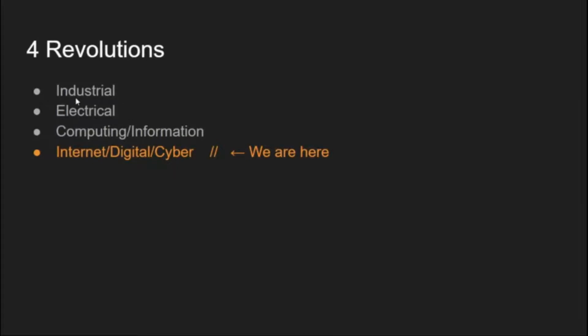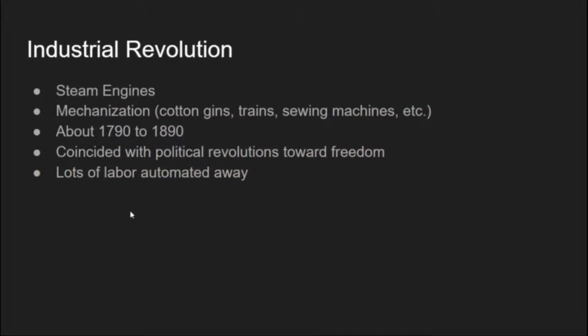That enabled the Industrial Revolution. Shortly after that, we had the electrical and computing revolutions, and where we are today. But the Industrial Revolution, you've probably learned about this in history class. Some really smart people began to figure out how to use gears and pulleys and whatnot to make machines to automate some of their work. They invented steam engines and cotton gins and sewing machines, etc. We began to have trains traveling all the way across the continent.